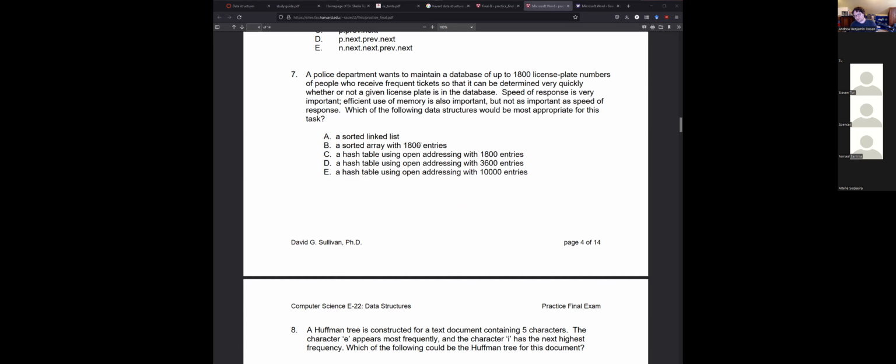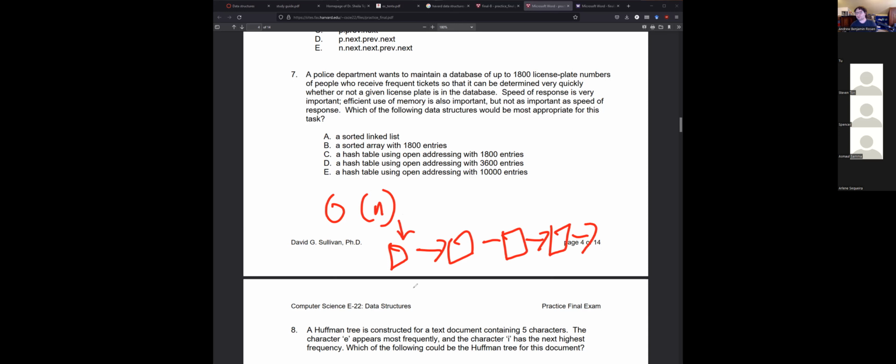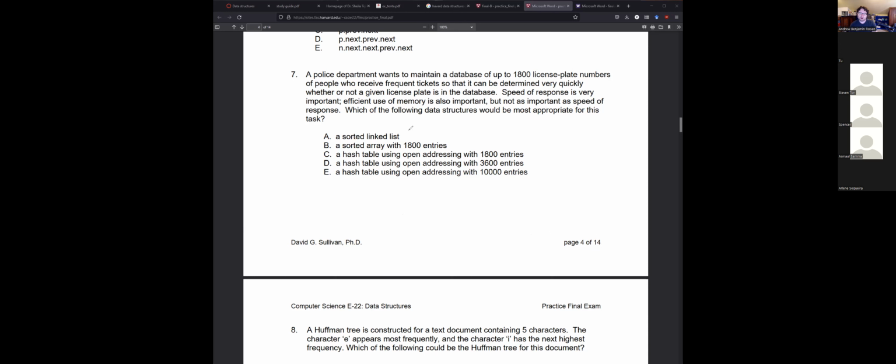A sorted linked list is terrible if you want to find something, because in a linked list, finding something will take O of n time. You have to start at the beginning of the linked list, go to the next node, go to the next node, even if it's sorted, because you can only start at the beginning or the end of a linked list. Then you'd have to follow the nodes because you don't know where they are in memory. So you can't just cut to a random point and skip anything. So yeah, this takes O of n time.